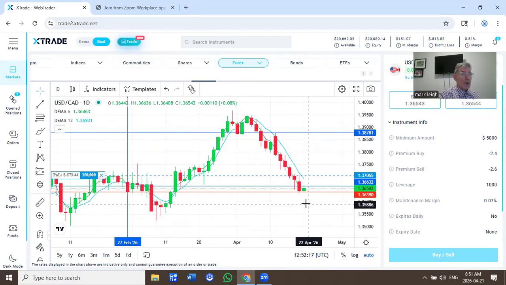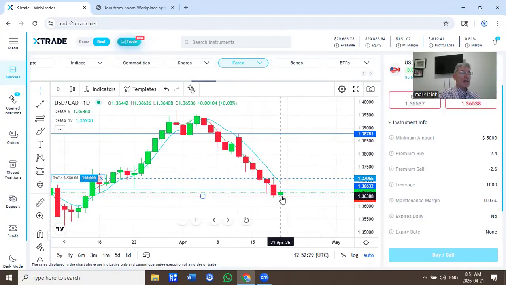I've got support at 136.39. I've got resistance at 136.63, but still the bounce has been very mild, as you can see, not holding much weight even now as the US session gets underway. We'll see if sellers of US, buyers of Canadian add to this downtrend, test the support at 136.30 and look lower even at the 136 level.